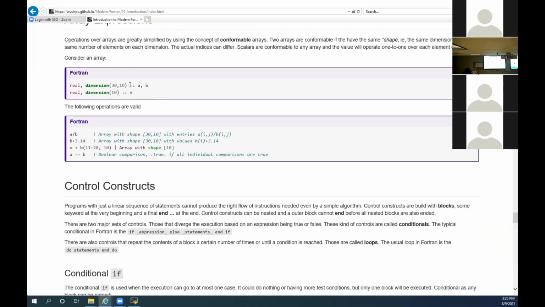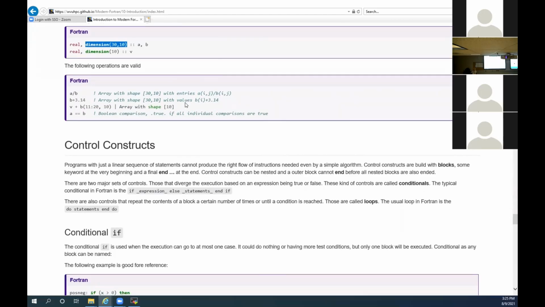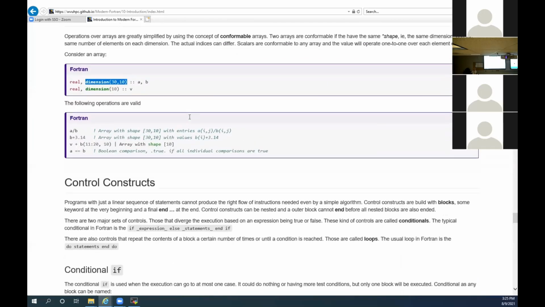So notice that we have double colons here. So all the attributes come here first. So the type, eventually in parentheses the kind, and after, separated by commas, you will put all the attributes. And after the double colons, the list of variables that you want. That's the modern notation for this.